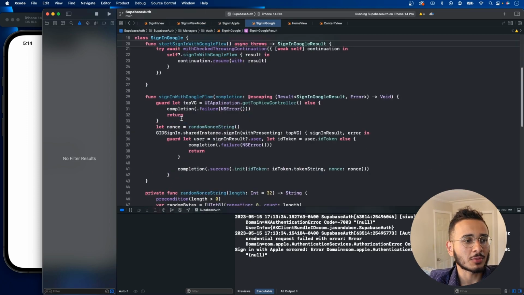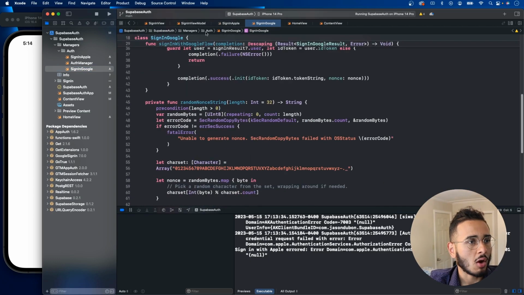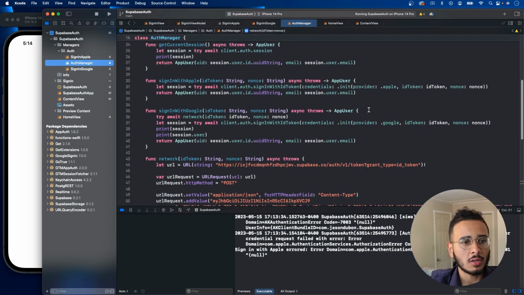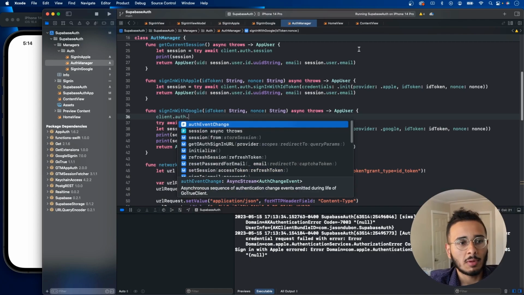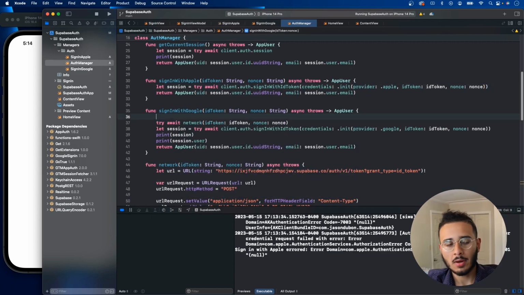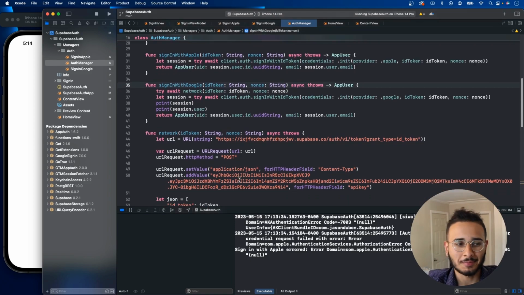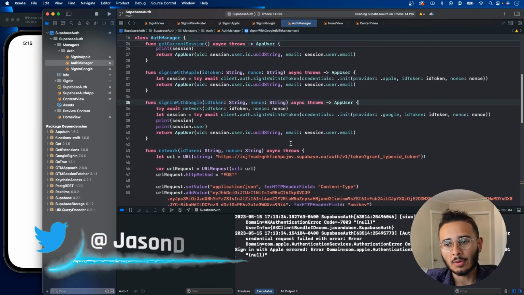But the good thing is once it's resolved, all we'll have to do is go in our auth manager, or our sign in Google file. Most likely our auth manager, and depending on how it's solved, maybe we'll just have to call Supabase Auth. Maybe we could do something like we did up here, but at the moment it's not working. And if you see here in my auth manager, I was playing around trying to solve this, but got no luck. And then I did some more digging and found out this is a bigger issue that we can't really bypass at the moment.